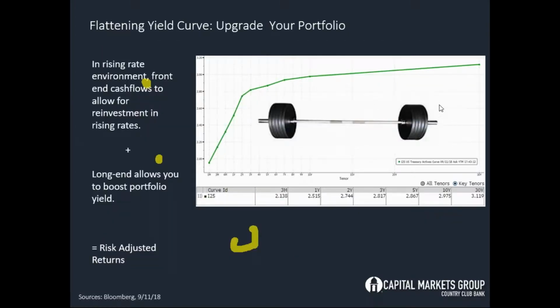But the most common and the one that we favor above others in a rising rate environment is a barbell strategy. The barbell strategy traditionally just means that you take half of your investments and you invest on the front end of the yield curve and the other half and go out longer. Now, where that specific maturity date range is going to be will vary from bank to bank depending on your specific investment strategies, and you can kind of pick where this end of the barbell will be or where this front end of the barbell will be, but essentially the thought process is very consistent between the two.